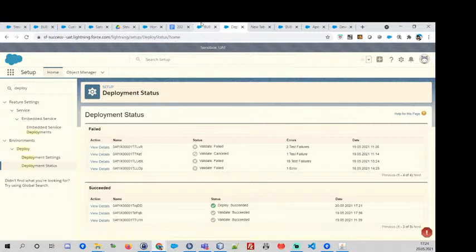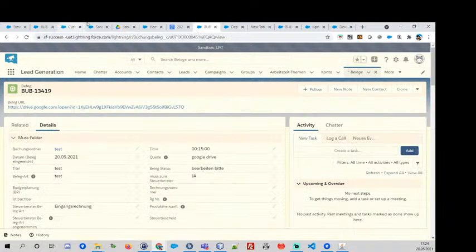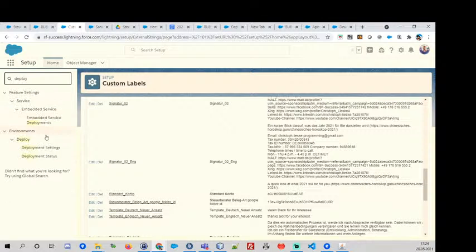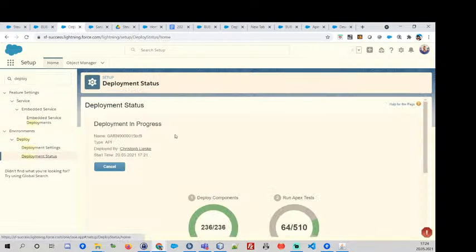And by now it should work like it has worked. But in here actually the deployment should be fine, because in here we have got everything.